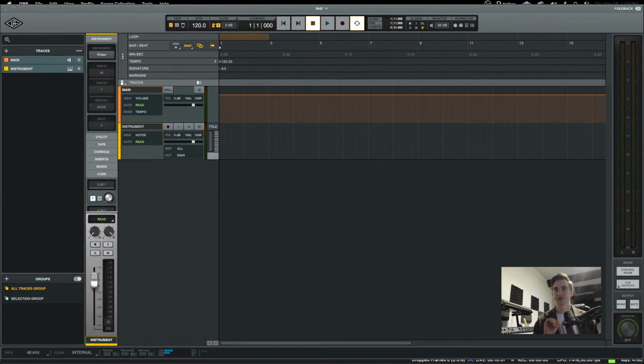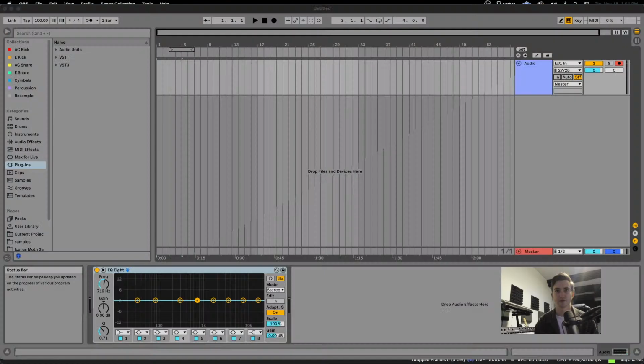So without further ado, if I switch on over to my other window, we should see Luna. There's a chance that my mouse might be hidden. We'll see if we can get around that. And this should be good. However, underneath Luna, let's see if we can see it. No, you can't really see it. I've got Ableton open. And in Ableton, let's see if I can do this through OBS. Sure. Okay. There we go.